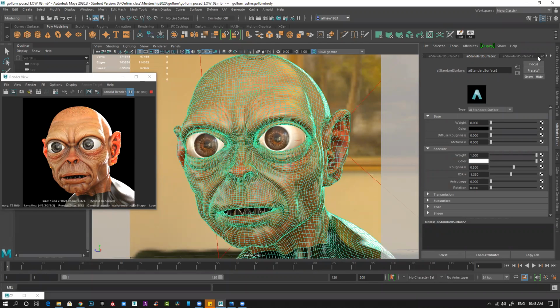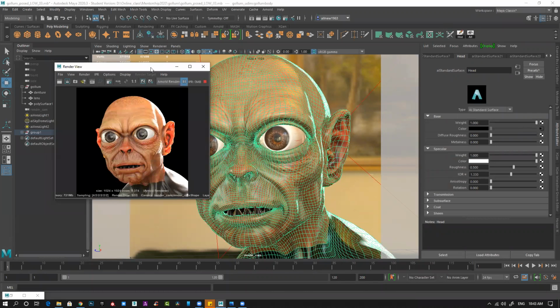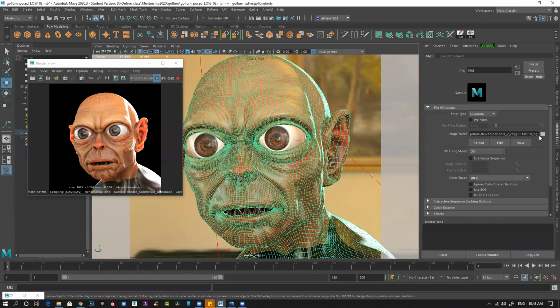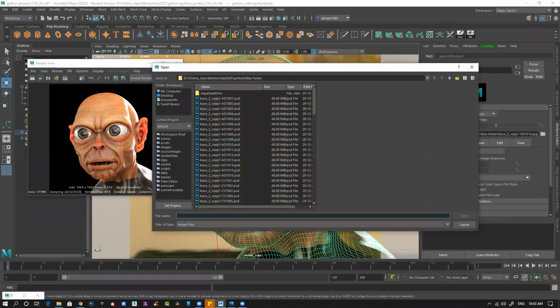So let's go to my head. Select. Why is the weight zero? It should be one. Weight is full one. Then the map needs to be assigned with the updated map.